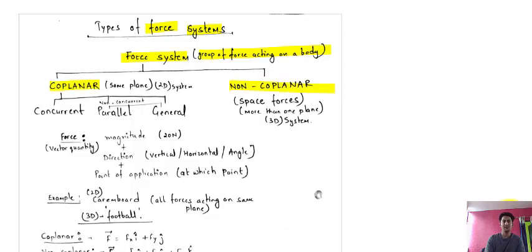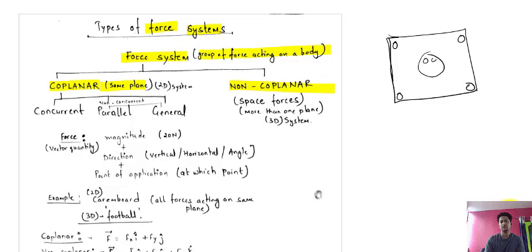So what is coplanar? Coplanar means that it is on the same plane. For example, you can take a carom board. All of you must have seen a carom board in which there are coins. There are certain coins over here. You strike with the help of a striker from here. When you strike, the coin displaces force to other coins. So this type of system has an x coordinate and a y coordinate.